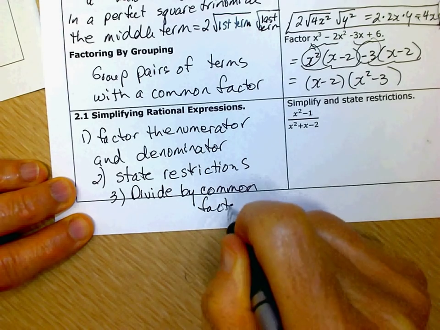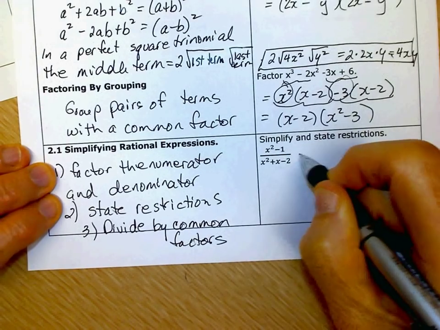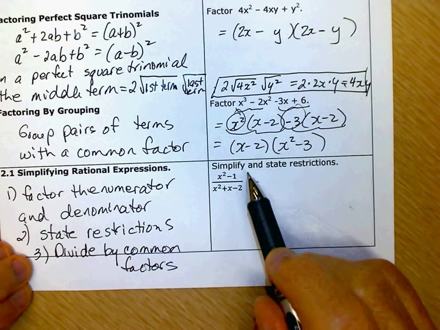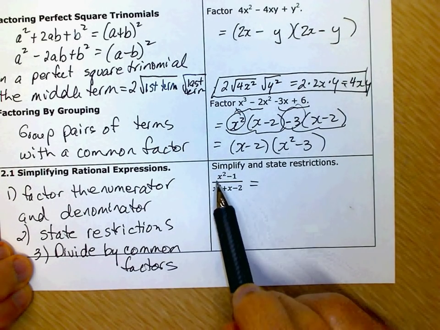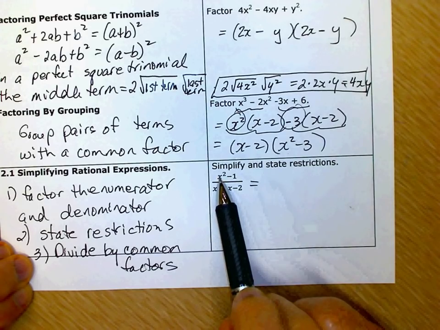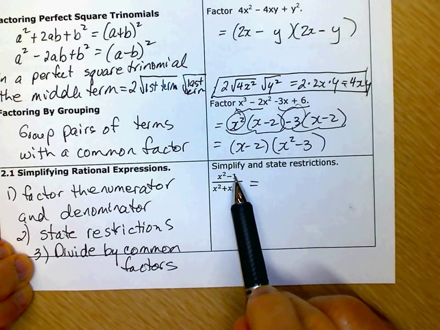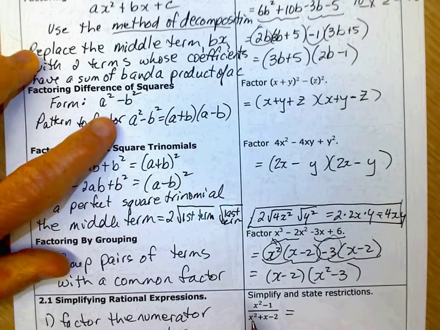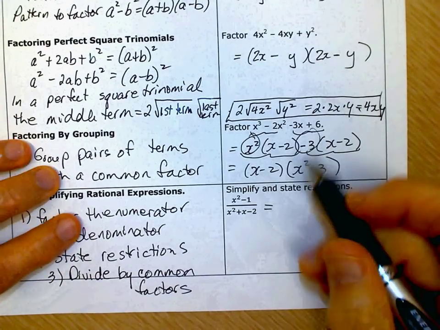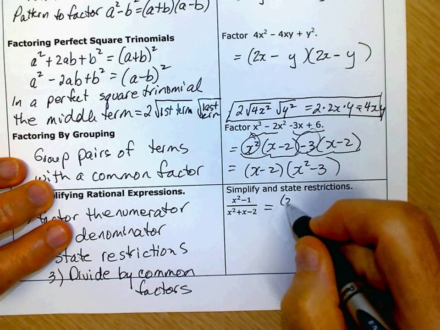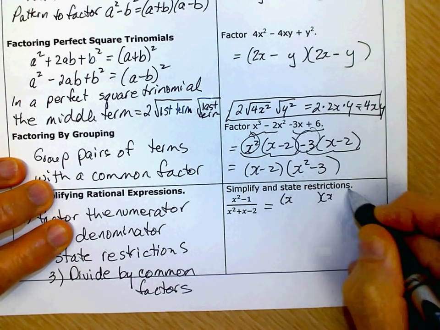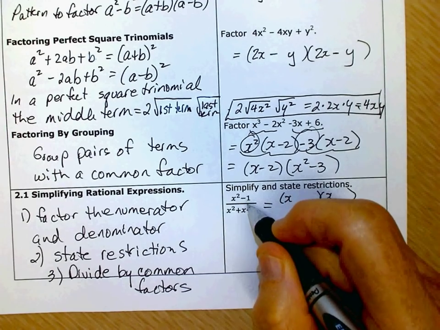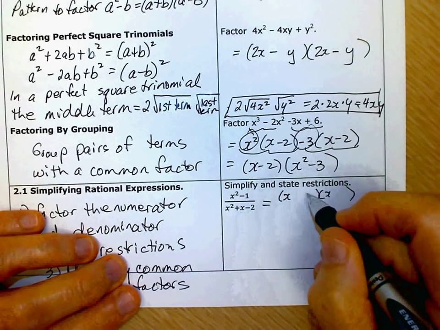Okay, so let's look at the first one. First we need to factor. Oh, look at the pattern. Perfect square, perfect square. Awesome. Separated by a minus sign. We know it's a difference of squares. So this is x, x. Square root of the first term is x. Square root of the last term is 1. One's a plus, one's a minus.